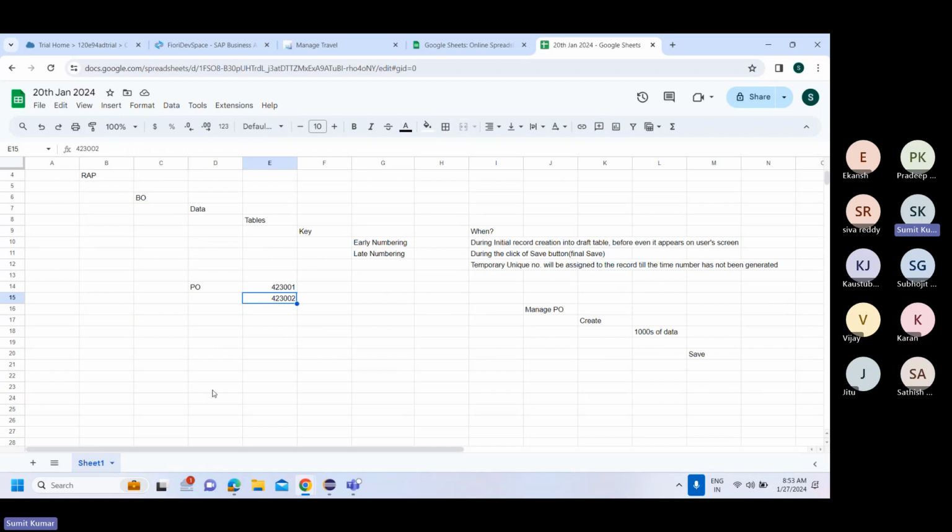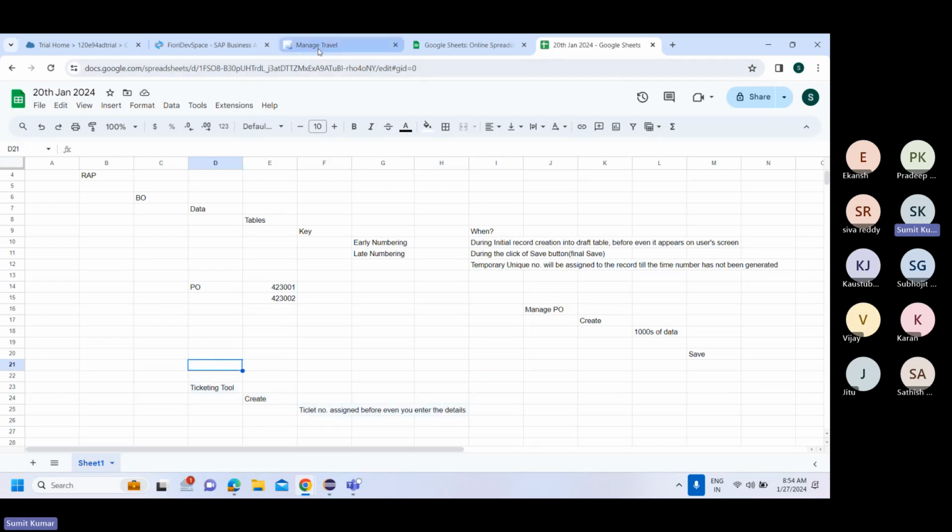But many a time it happens that the number is needed before I even save the record. For example, in some sort of ticketing tool, the moment you say, I would like to generate a ticket for my problem, and you click on create a ticket, the system will show you then and there, this is your ticket number, and you are now entering the data for that. The number is assigned before you even enter the details. At that point in time, it makes sense to go with early numbering. It totally depends on your business use case.